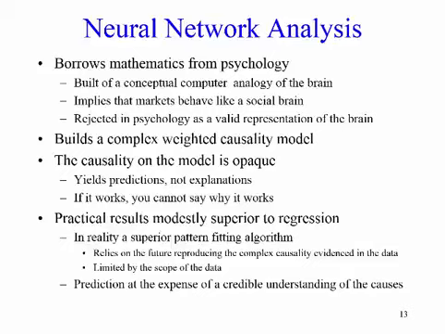The predictive superiority of neural network analysis is probably more of a criticism of regression than a positive statement about neural networks themselves, because what neural networks do is give you prediction at the expense of a credible understanding of cause. And ultimately, it's the understanding of cause which is the real source of scientific understanding. If we don't understand cause, we won't be able to understand what happens if new causes emerge or if the patterns of causality change. And this is certainly one of the blind spots of neural network analysis.